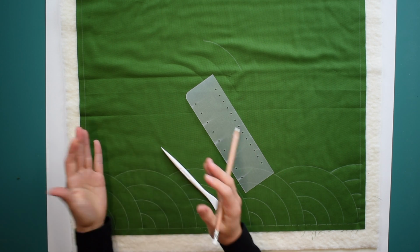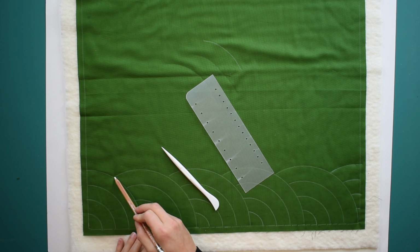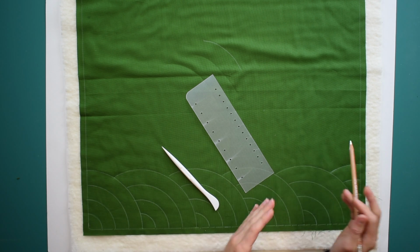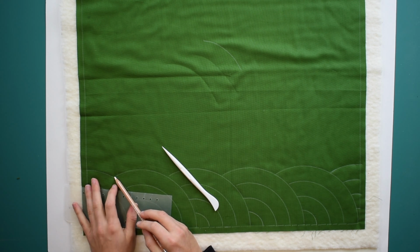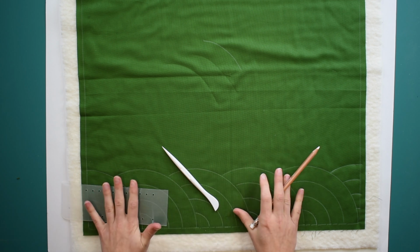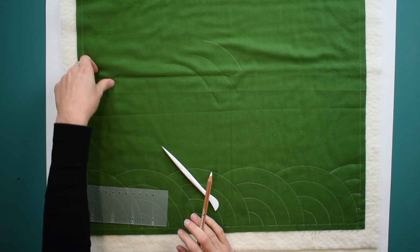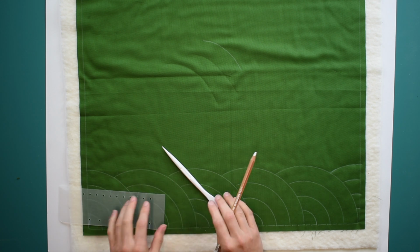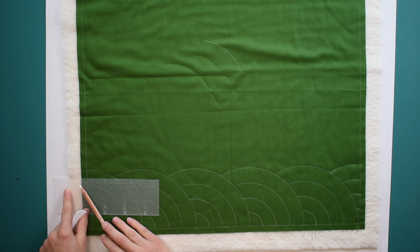How the arcs fit together is that this point here, that last arc of our fan, is going to finish right here. So that's how we're going to know to stack them on top of each other. Because it's going to finish right here, we actually need this first fan on subsequent rows is a little trickier than the rest of them. So for this one, instead of setting our anchor point, we need to set our final point.